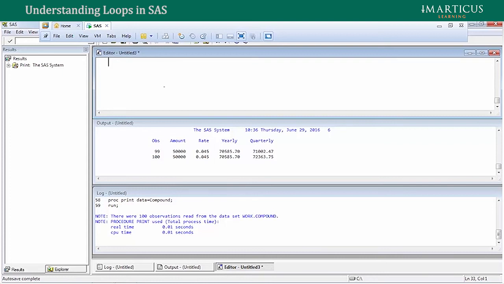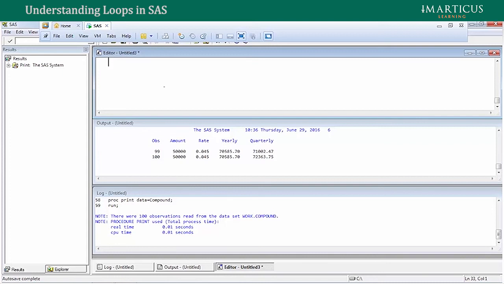So unlike our previous scenario, this time the person is investing this rupees 5,000 for 3 years. In earlier case, it was one time investment and then we calculated the interest for 20 years and 80 quarters. But this time the person is investing this 5,000 rupees every year. So he is getting some interest on his initial investment. At the same time, in subsequent years, he is investing some more capital to this, and we need to calculate how much money he is going to get at the end of the third year. So that's our business scenario.